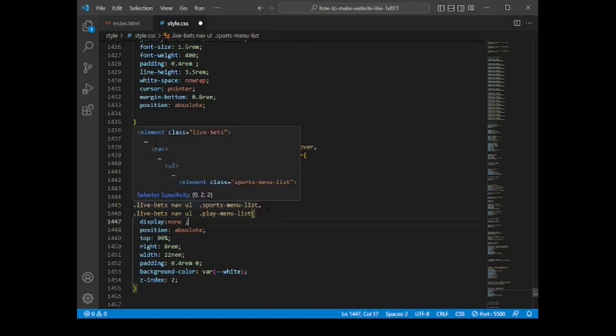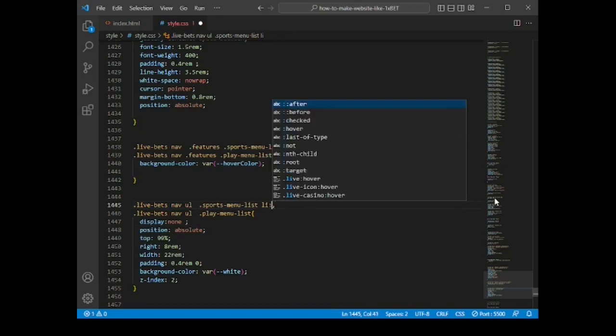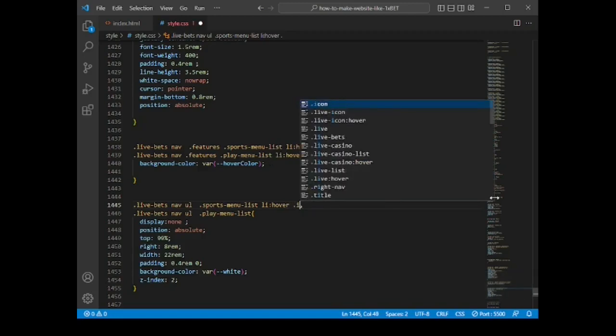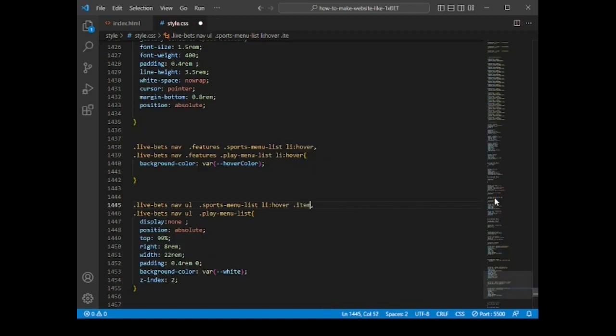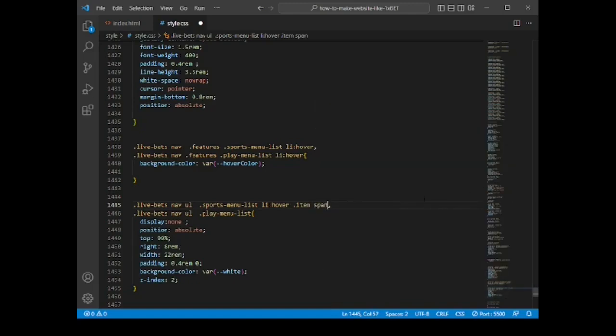We are styling the spans, so we're targeting the span on hover. So, listing on hover, dot item, span, item class name item, then span.